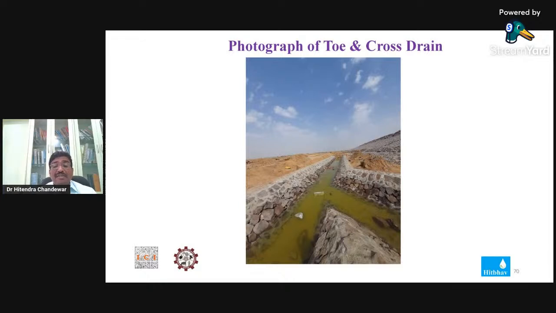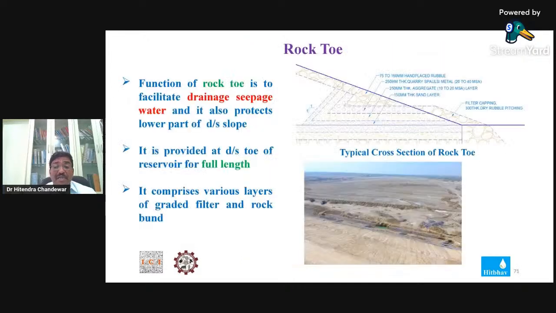Actually, this is to be protected by the rubble pitching, but that is to be grouted partially, because the grouting is only required to hold the rock in position. We do not plug each and every joint with grouting, because we have to allow the seepage, whatever seepage is within the earthen bund, to come to the toe and pause there. So it is partially grouted actually. This is a good typical section of this rock toe. You'll find photographs of the rock toe here.